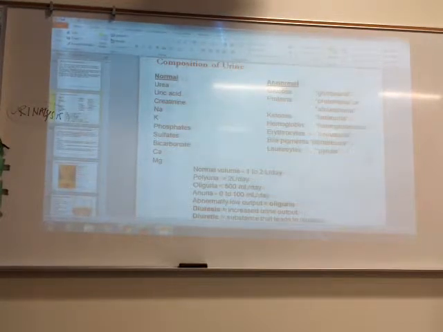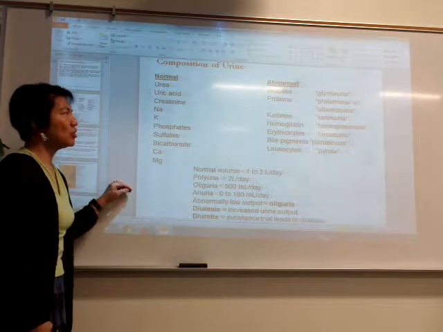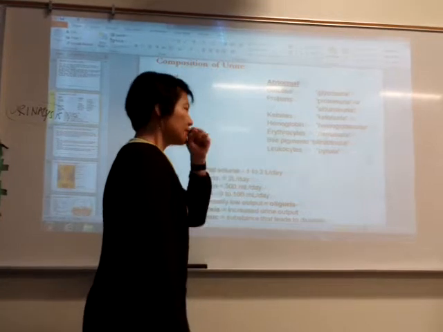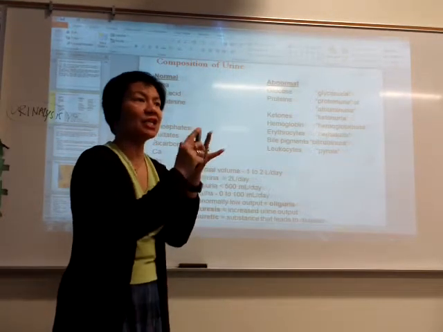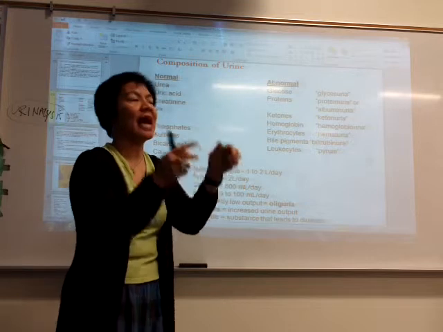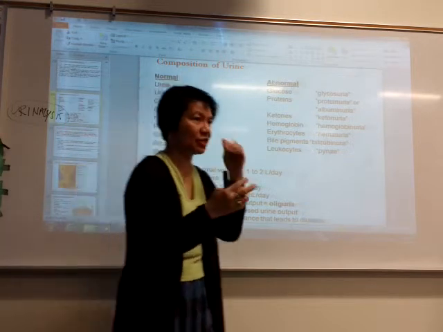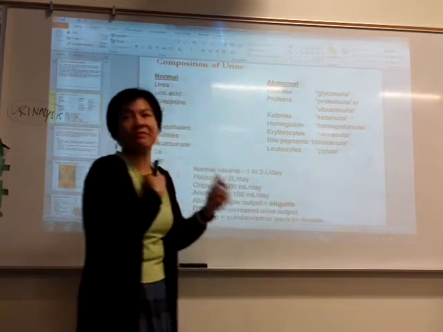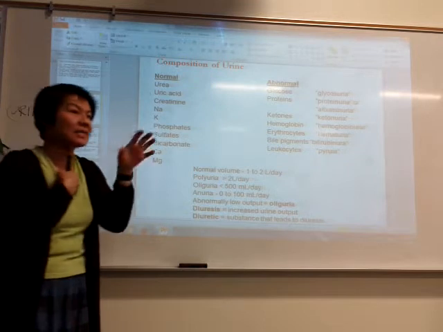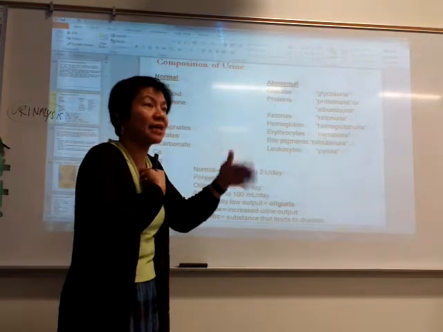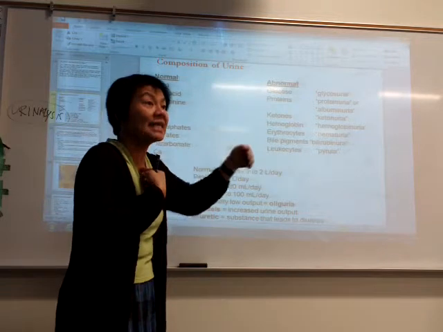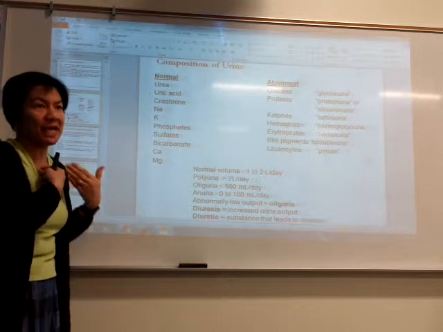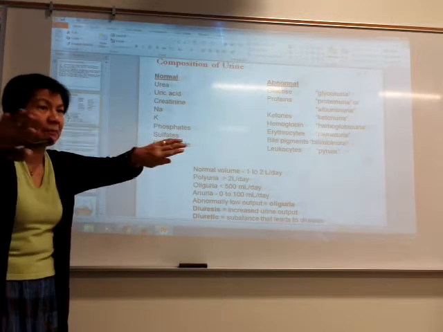So look at this, is it normal to find sugar in the urine? No. First of all, dark pee, light colored pee is normal as far as the kidneys are concerned. Do you understand? That is telling me that my kidney is working. Yes, I know I have dark pee when I'm dehydrated. But as far as my kidney is concerned, my kidney is working. So it's a normal kidney function. It's normal for my kidney to conserve water when I'm dehydrated. Do you understand? Those are two separate things.